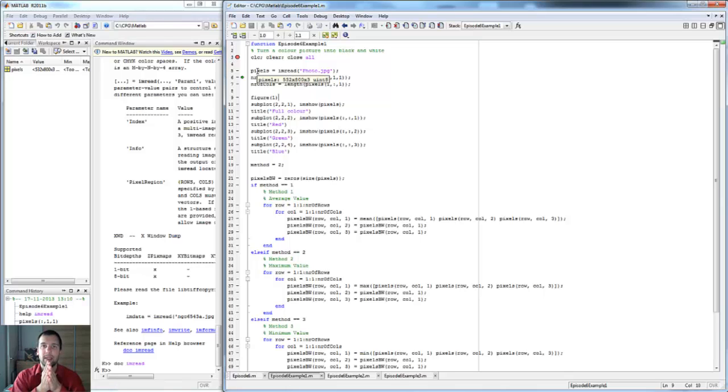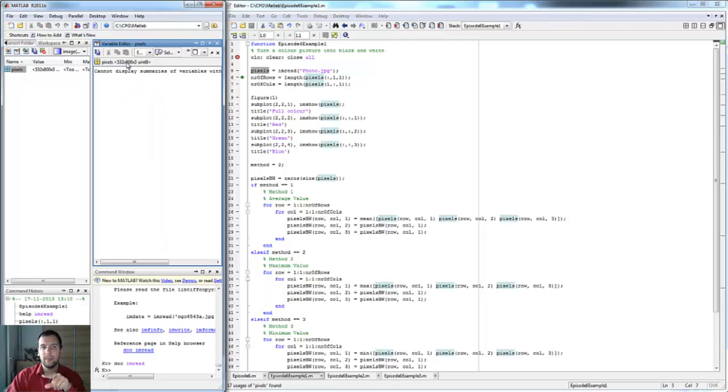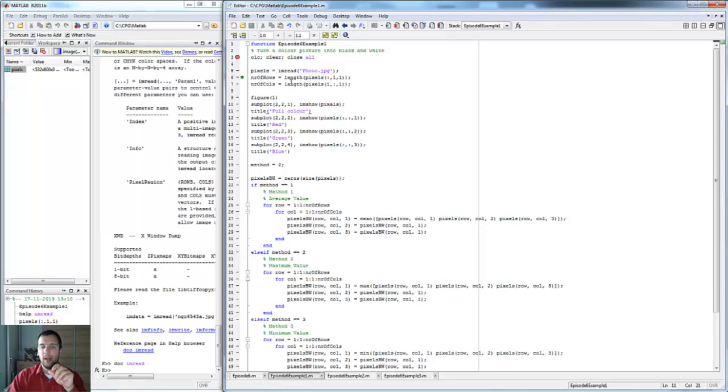Uint8 means that it has a bit depth of 8. A bit depth of 8 means that we have 256 numbers that we can store in it. And since it runs from 0 to 255, that is exactly what we expect. If I look at this, we can actually look at it here. By double-clicking it, you can open it. It says it's too big, but you can actually see parts of it if you want. We're going to use this matrix because it's an enormous matrix. It's 3D, and it has a lot of data in it.